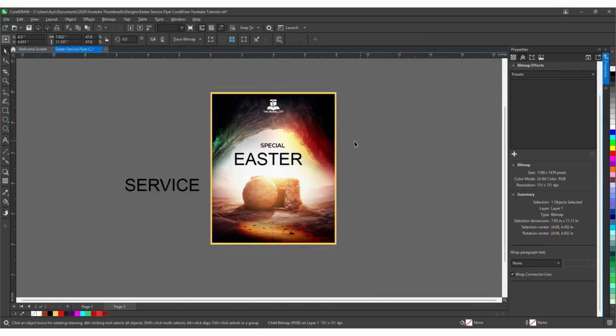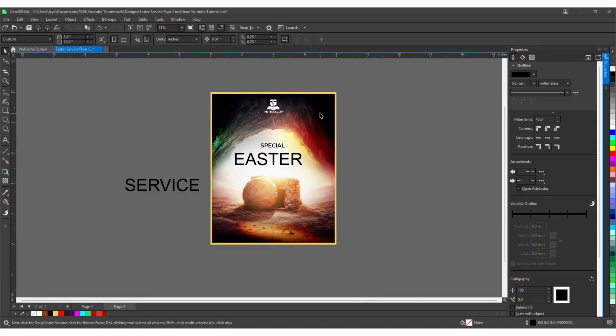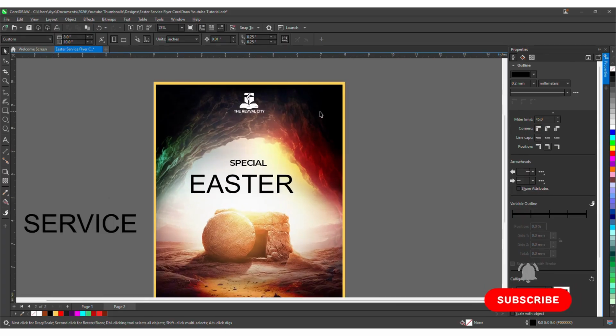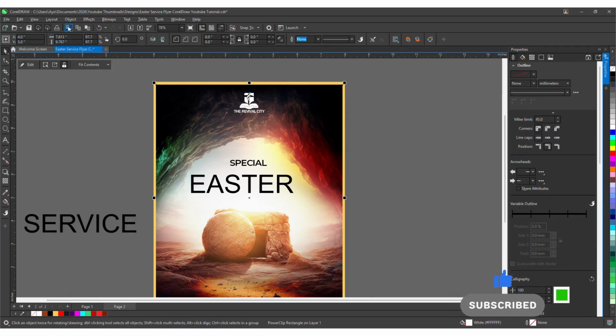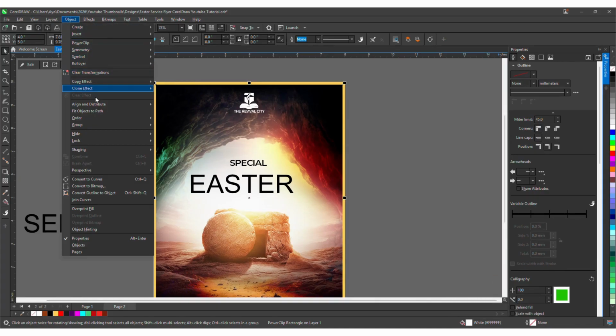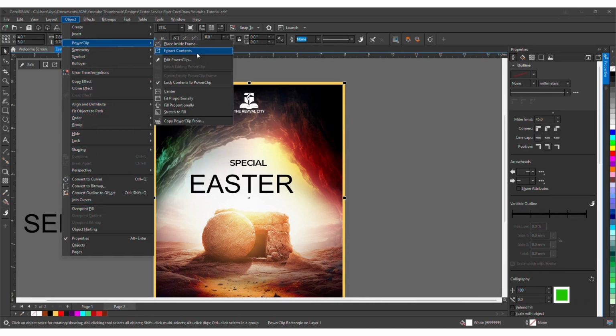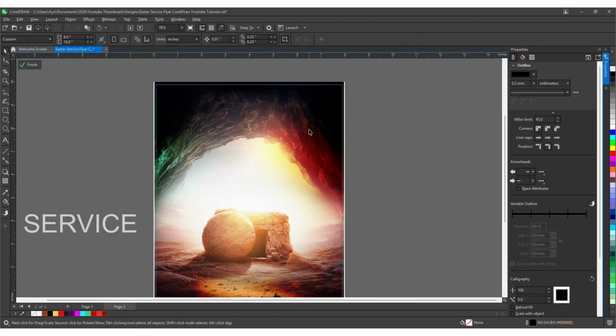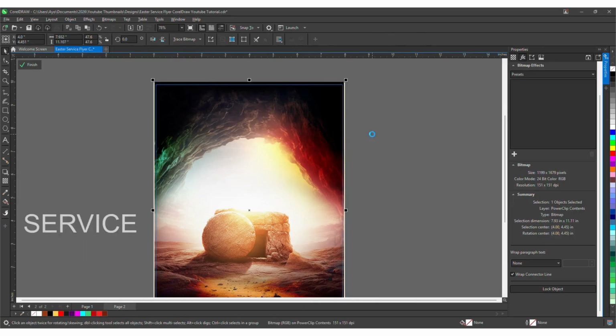I'm adjusting the background. Now remember that we power clipped the background inside this shape, right? So if you want to select it without necessarily going inside the shape to edit it, it's simple.